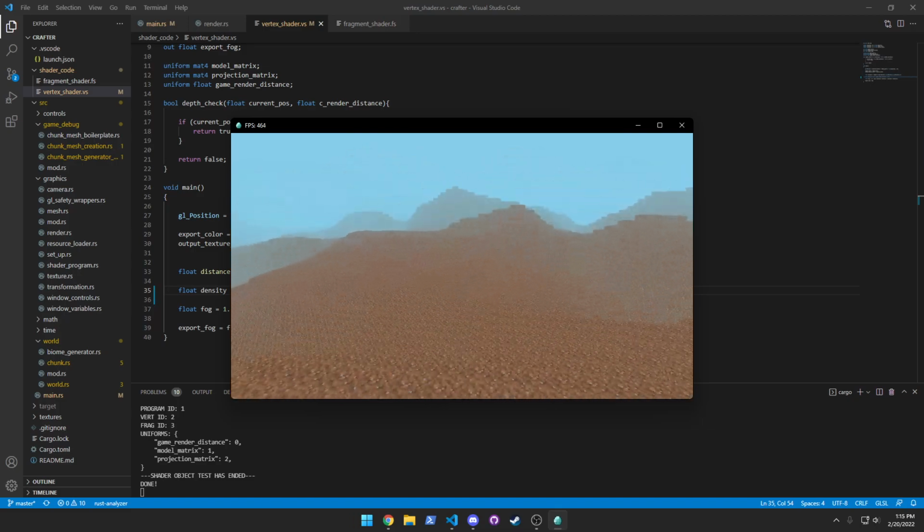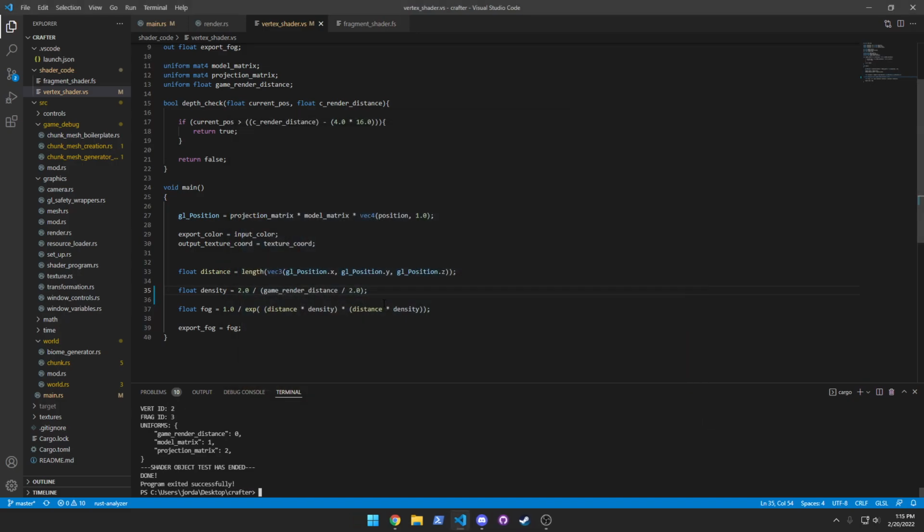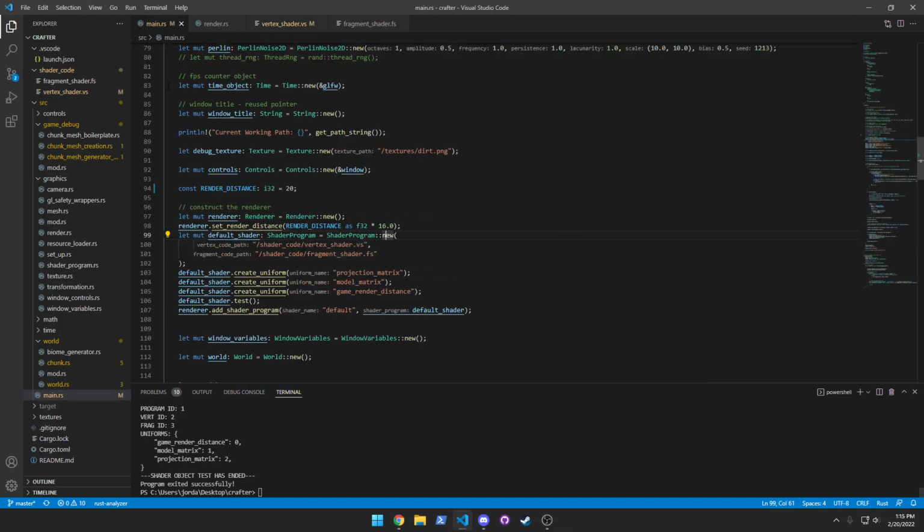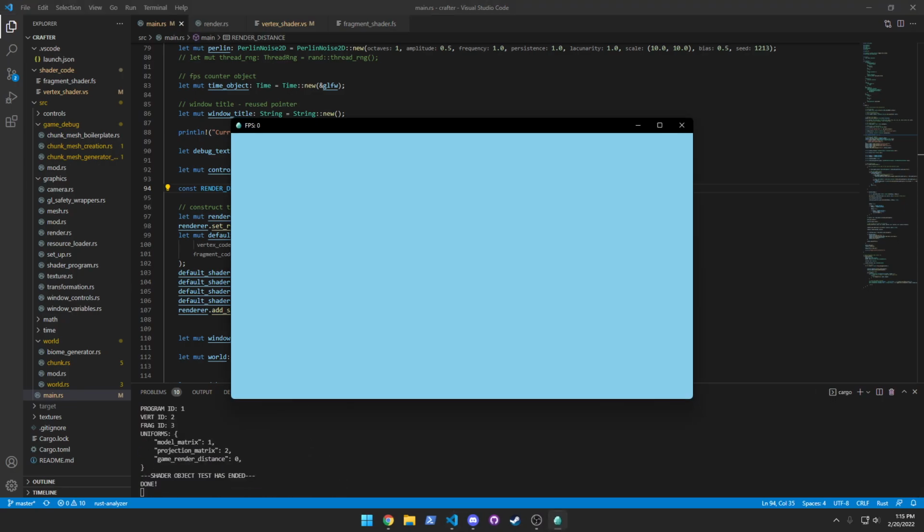So that becomes a lot stronger. And if we take this further, we could divide it by 15, and now this is going to be really hard to see. Actually, we should probably turn down the render distance so we don't lose where we are. Alright, so now you literally cannot see what's going on in front of you.